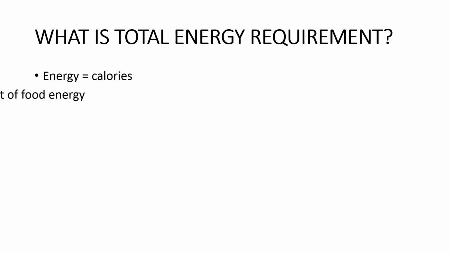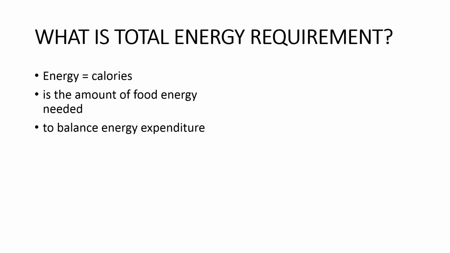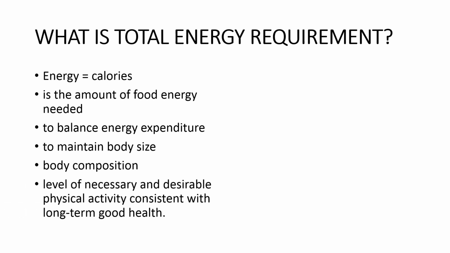Total energy requirement or total calorie requirement is the amount of energy we get from food to balance energy expenditure, to maintain body size and composition. So basically, calorie is a big factor affecting how we lose or gain weight. Also, the level of necessary and desirable physical activity consistent with long-term good health.